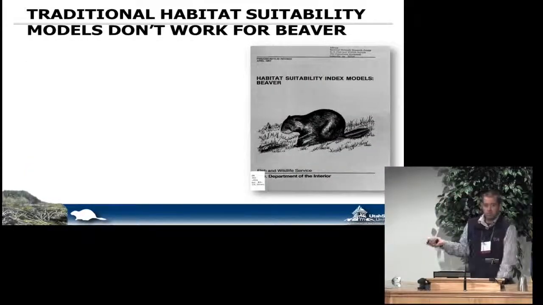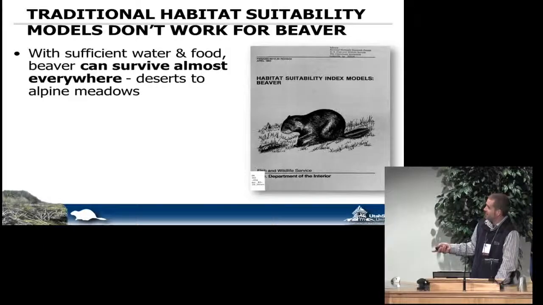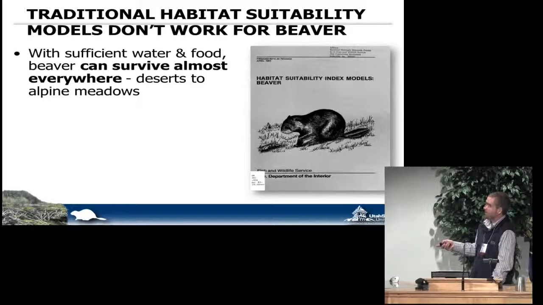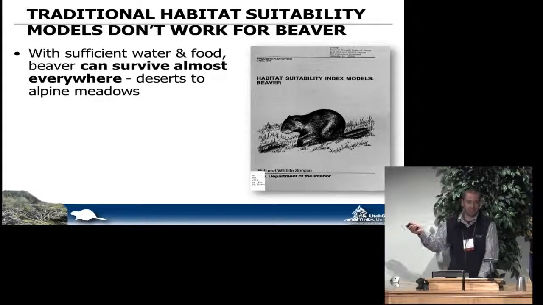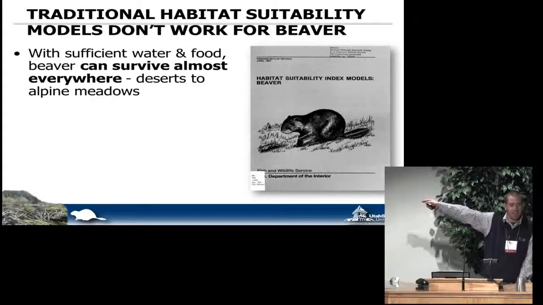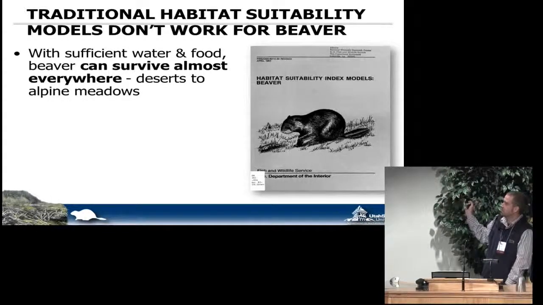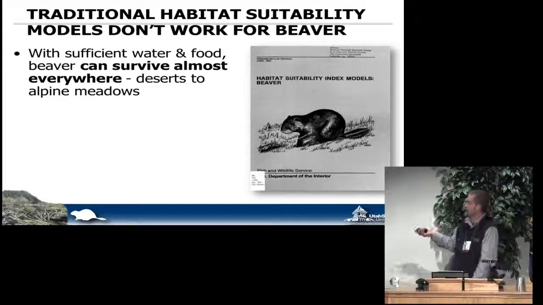There are habitat suitability models out there, and these things have a hard time. The reason they have a hard time is because these guys are such generalists, and they can survive just about anywhere with sufficient water and wood.